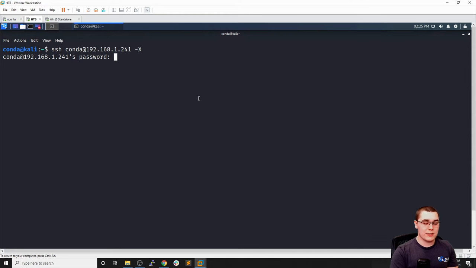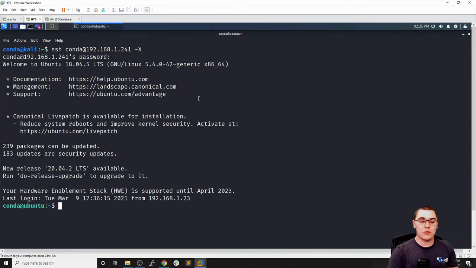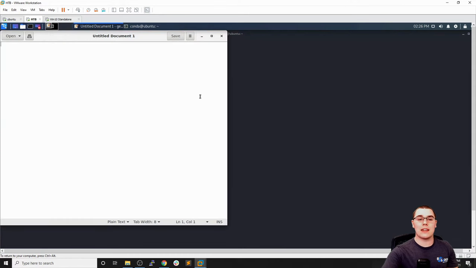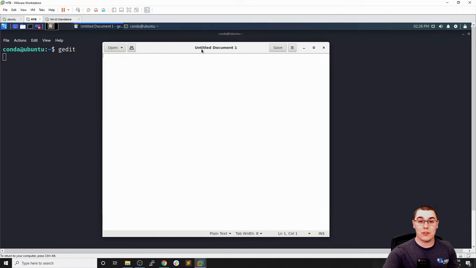Now, once we do that, we can just SSH in as normal and you'll get your normal SSH prompts and logins and things like that. It's going to look like nothing different is happening. But for example, if we try to use programs that support X11 forwarding, like for example, gedit, once you open gedit up, you can see we are given this graphical environment.